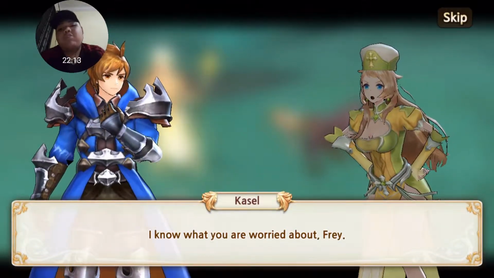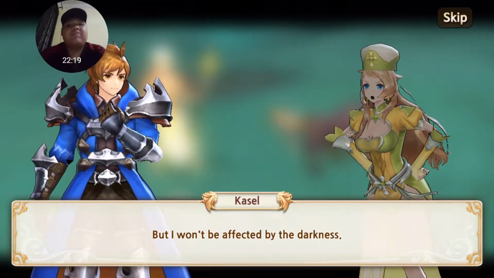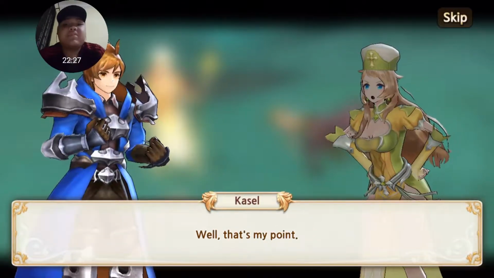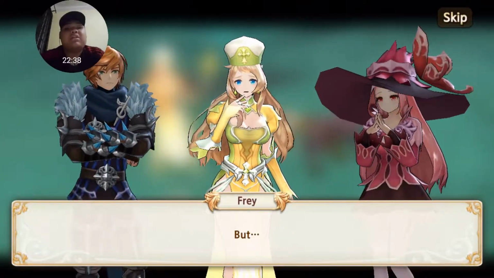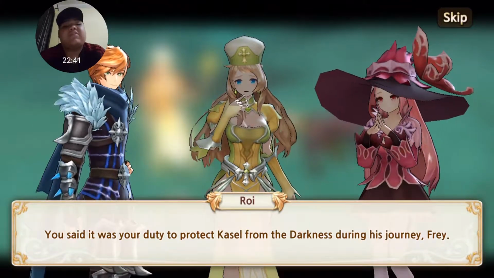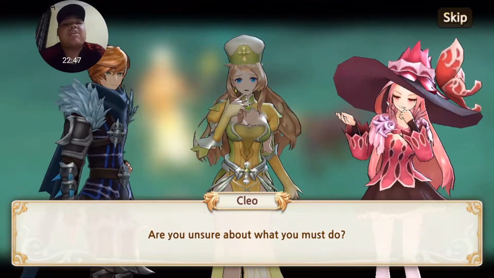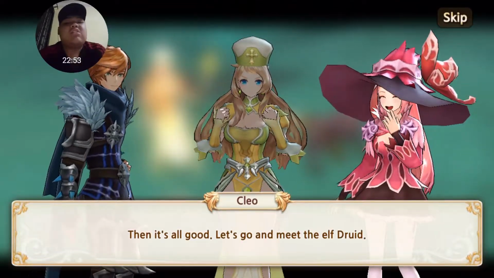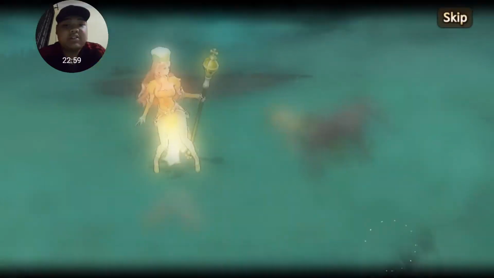I know what you are worried about, Frey. But I won't be affected by the darkness. You can't be sure, Keizo. This was why the great priestess sent me with you. I guess so. But you said it was your duty to protect Keizo from the darkness during his journey, Frey. That doesn't mean you can block his path. But are you unsure about what you must learn? Let's go and meet the elf druid.